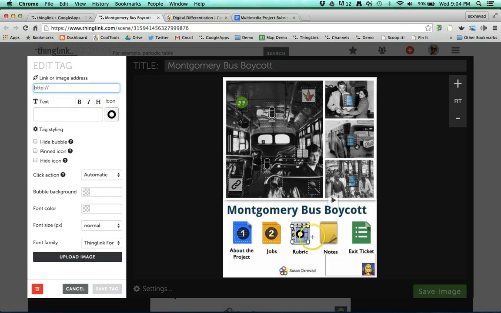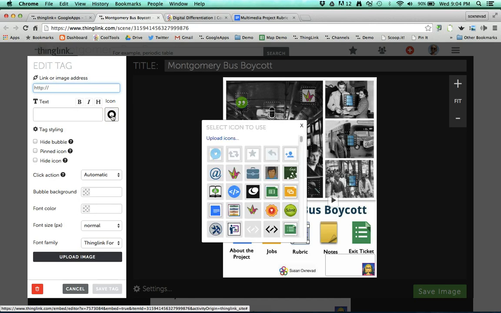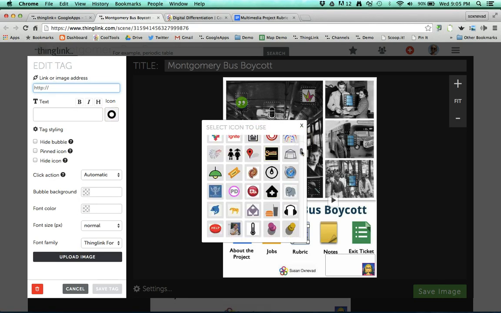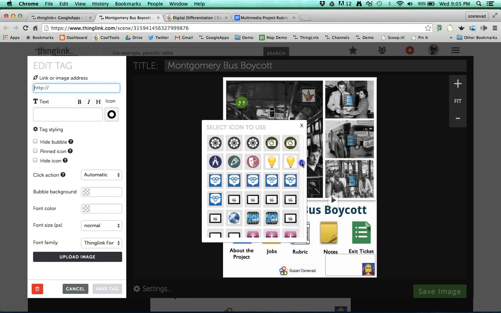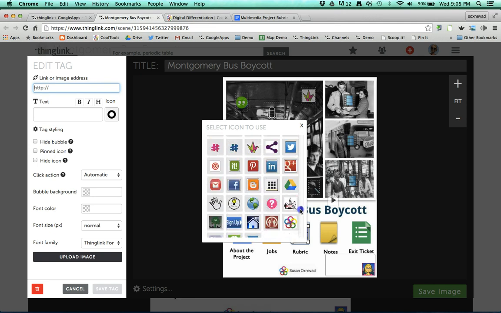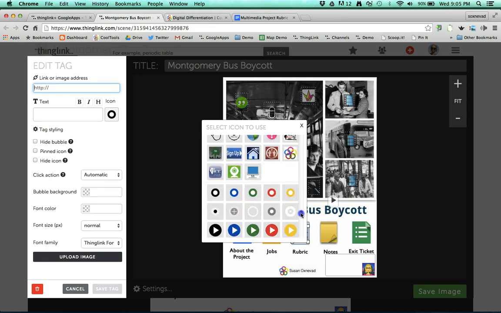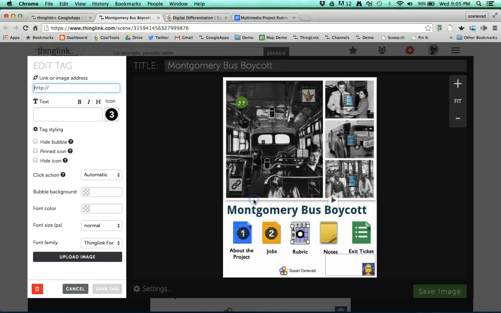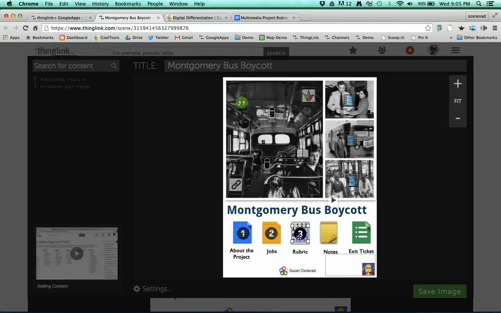So now I have this black icon and that shows up because that's the last icon I've used. But I want to change the icon to the number 3. So I just click over here in my tag editor and I change the icon. You can see all of my icons. At the top are your custom icons, and I have an excessive amount because I love to make custom icons. But I'm going to move down here to the standard educational icons, and here are my numbers, so I'll just pick the number 3 and that changes right there.